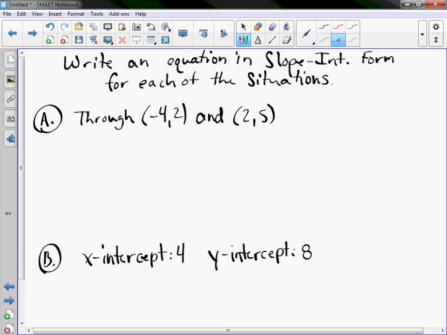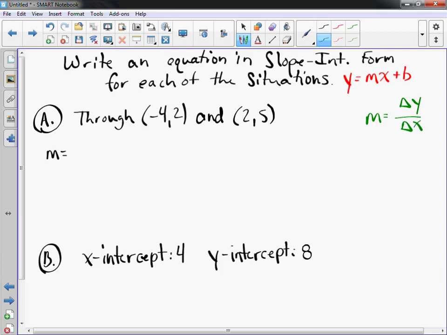If you don't remember, slope-intercept form is y equals mx plus b, where m is the slope and b is the y-intercept. We do not have either one of those in this situation. We have 2 points, but we can easily find the slope. The slope is change in y over change in x. An easy way to remember that is the Greek delta: delta y over delta x. So it's just a little subtraction. We can find the slope here.